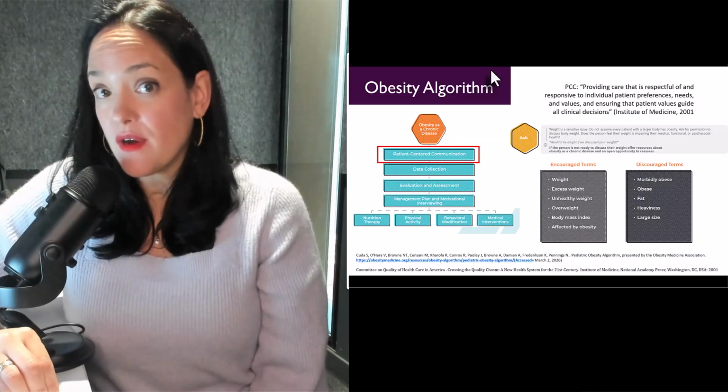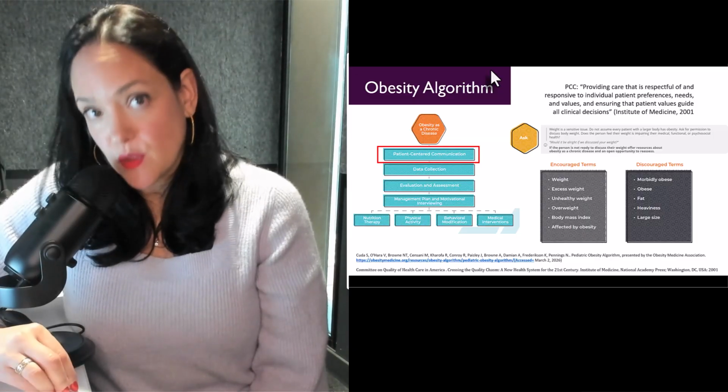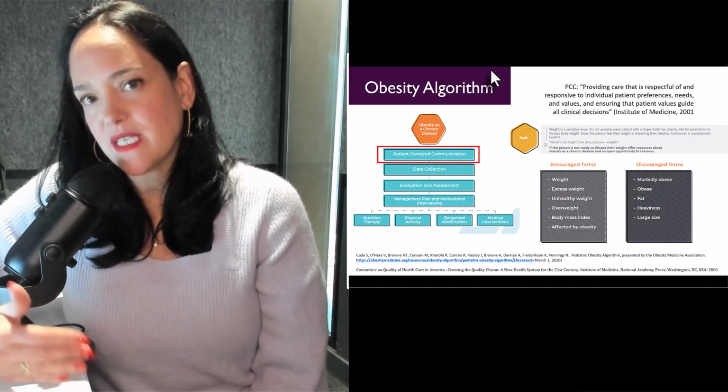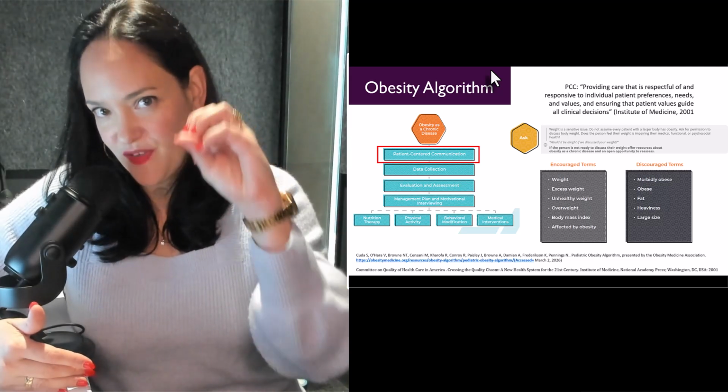If someone's improving their cardiorespiratory fitness, if someone's improving their muscular mass, they are reducing their risk of chronic disease, even if their weight doesn't change. Yes, weight loss can often ameliorate those things as well, but it's not the only definitive path there.